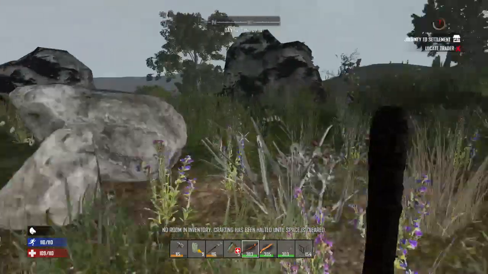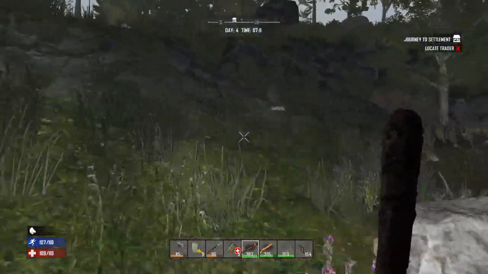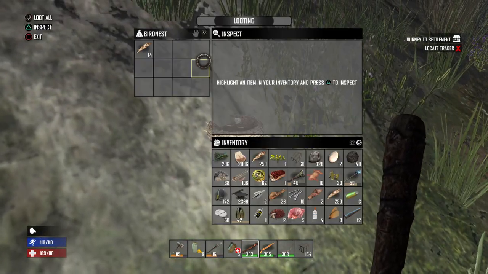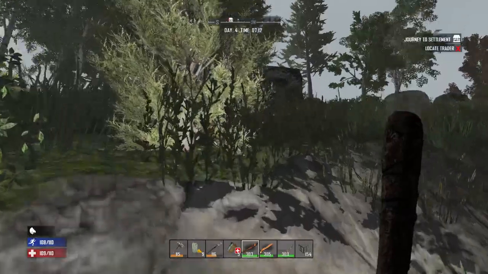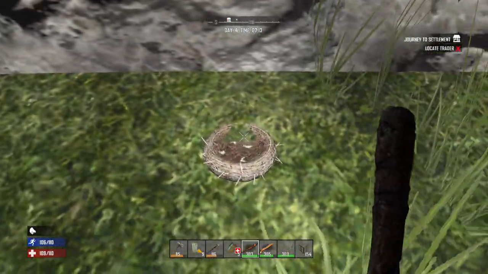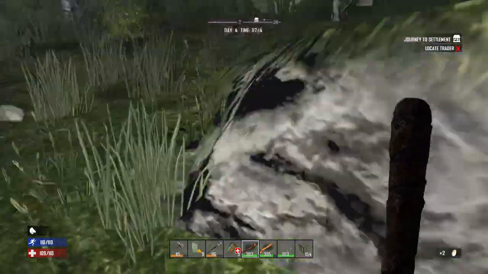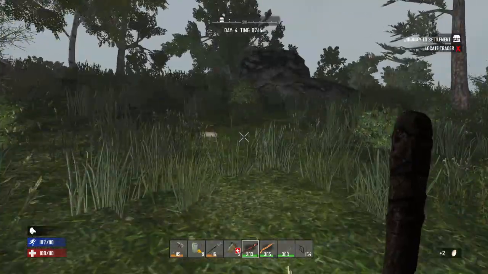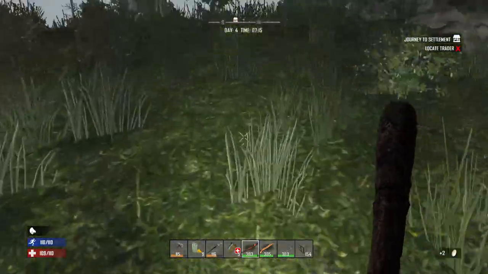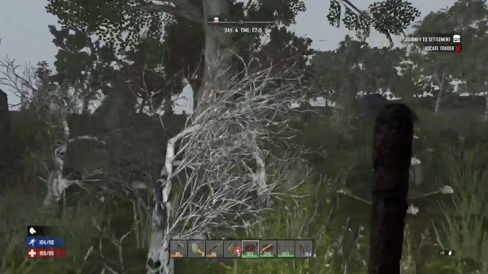Okay, head for my bedroll, which is right there. Always on the lookout for eggs. Yep, full on feathers. So this is going to be two quick runs to the house, back and forth. That one's hard to get. Okay, I'll take the eggs. Take the eggs, definitely. I know I got meat on me, so that's going to be an issue.